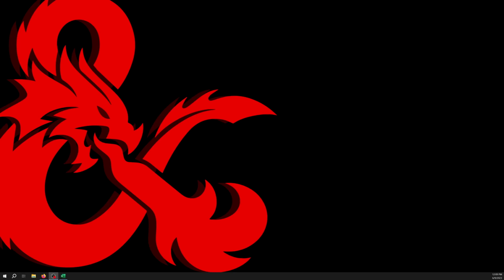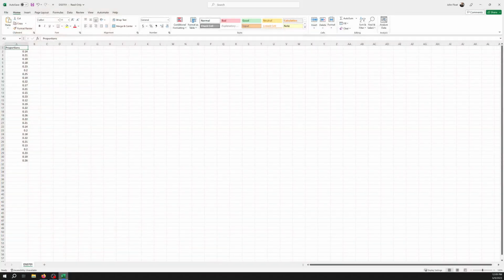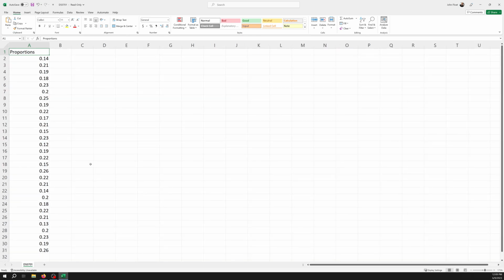This is about, I think, 2 weeks ago, about how do we find Salt and how do we use Salt for our own data. So I'm going to show everybody how to do this here. The first thing that you're going to want to do is have your own data. Right here is just some data of proportions. I have no idea what these proportions represent. I just know it's data that I found on my computer somewhere.